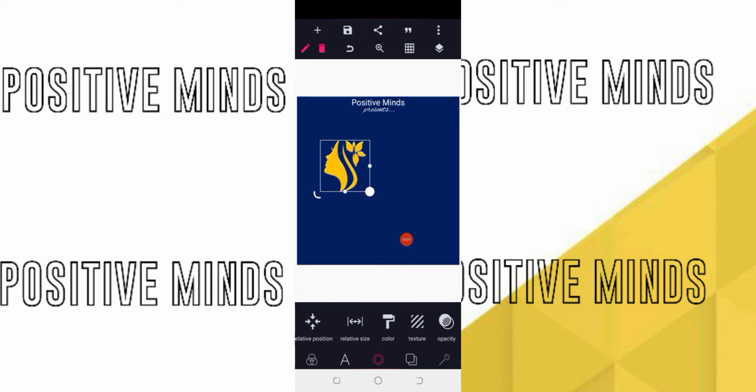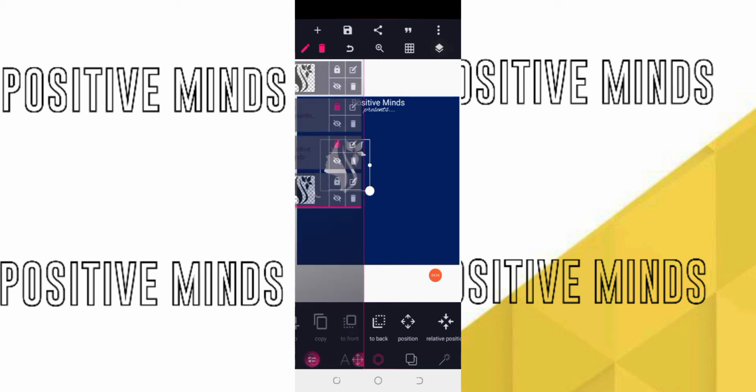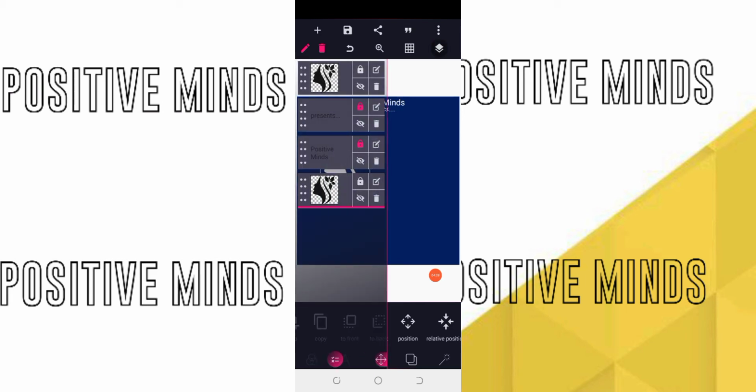Let it fit in, and then you send it to back, like this. Place it well, to fit in exactly like this. Click on the check mark, and then lock this one.